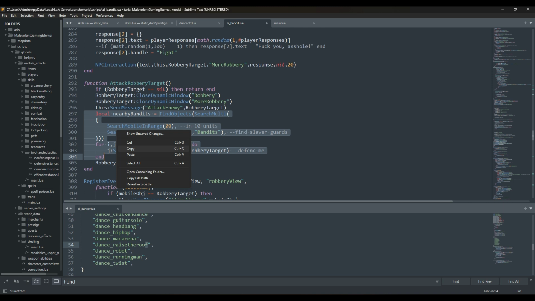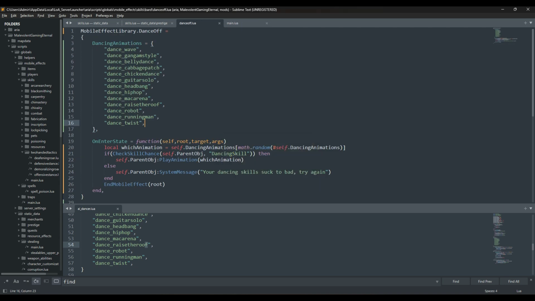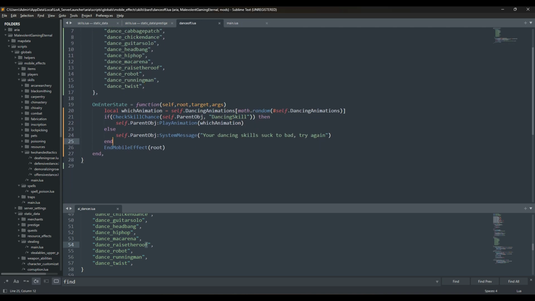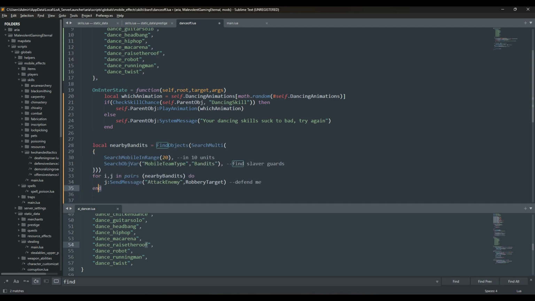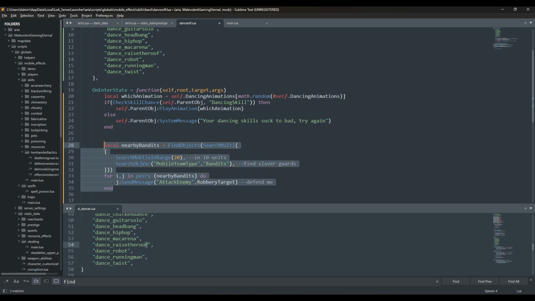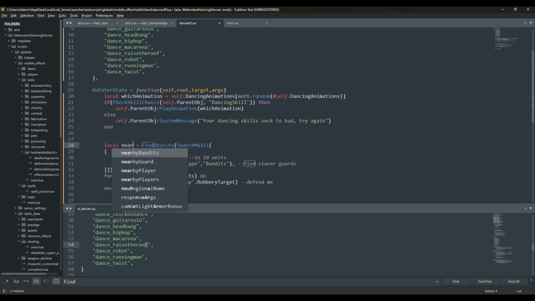And we're just going to go ahead and copy this real quick. And I'm going to close the AI Bandit now that we don't need it. And then right here at the end of this end mobile effect, let's push it down a little bit, and we will paste in our new code. We'll have to do a little bit of fixing here, but that's okay. The first thing we want to do is highlight everything and hit Control right bracket to bring it over, line it up. Okay, good deal. And the nearby bandits, I'm just going to go ahead and replace with nearby dancers.